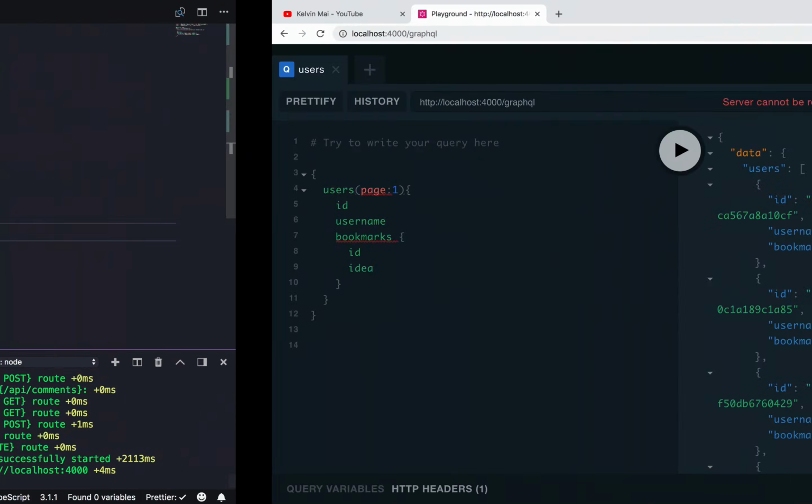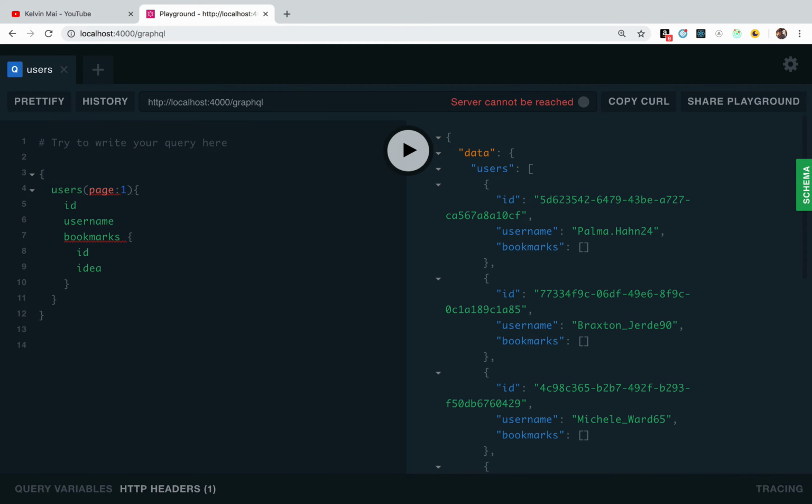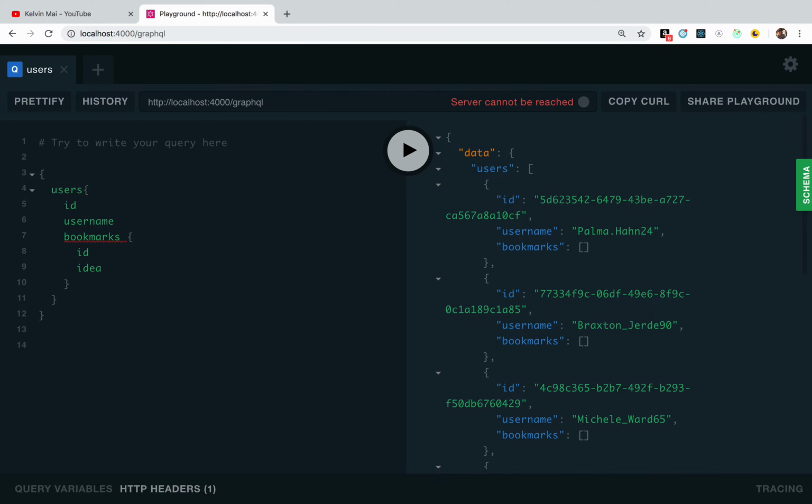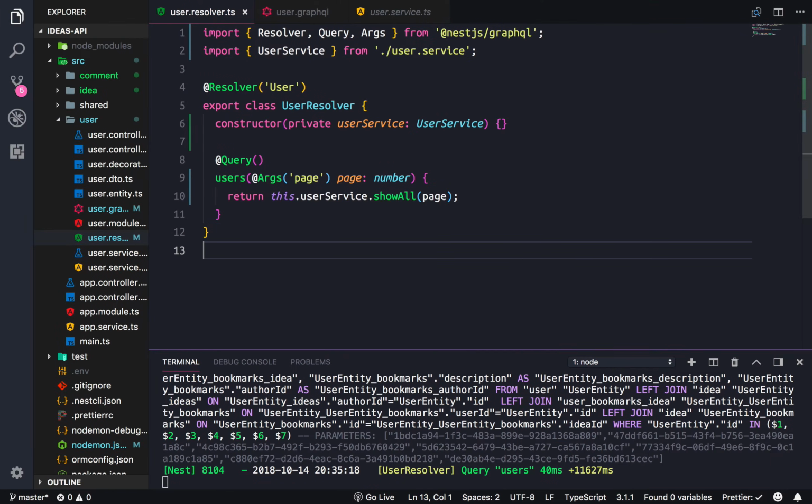Okay, so page 1. Page 2 should have a different result, which is nothing. Okay, so I don't have enough users. That's fine. And of course, it's an optional argument, so we don't have to have the parameters. And we get everything. Okay, cool.